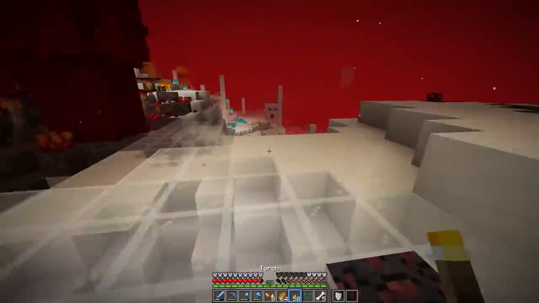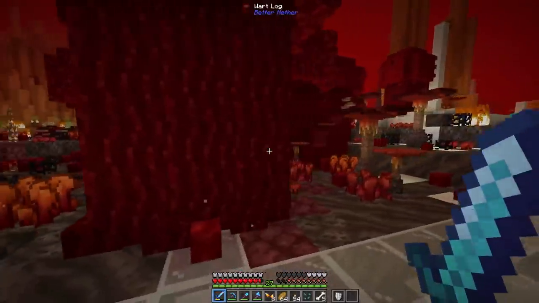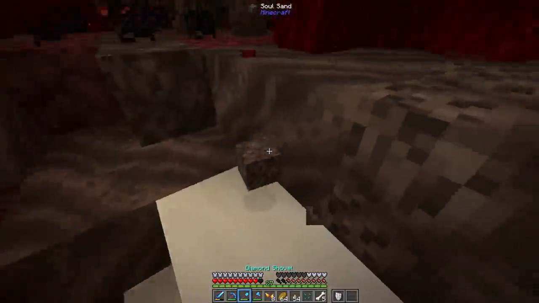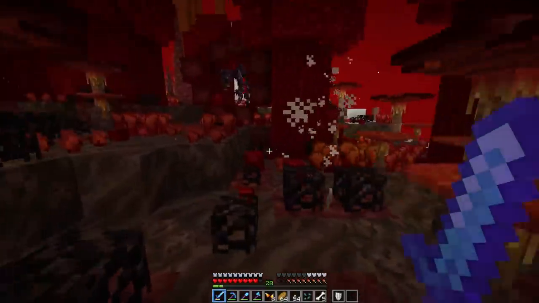Oh, we found one. That's nice. What is this biome? Oh, that's a spooky thing. A wart log. We have nether moss. How kind. We've got nether wart over here, so that's a big upgrade. A naga. It's dead. I killed it.